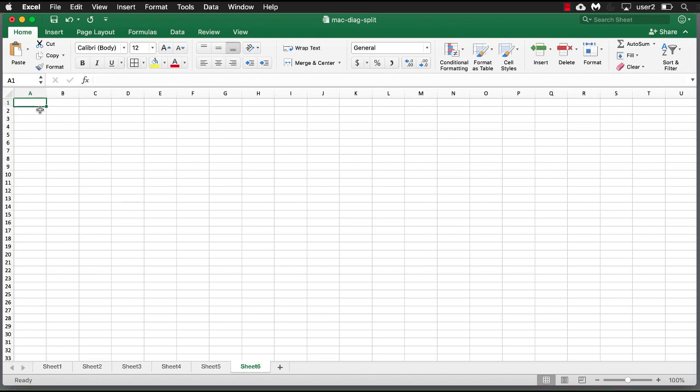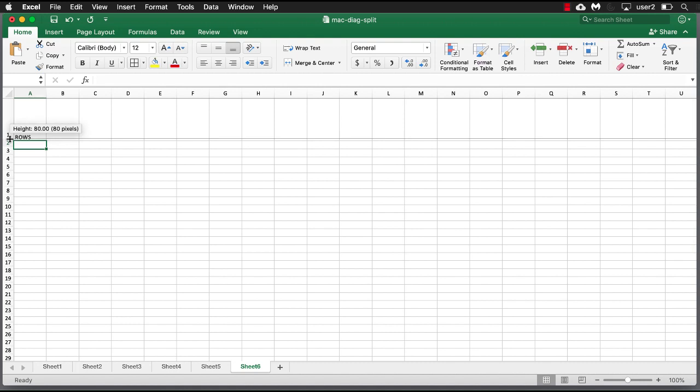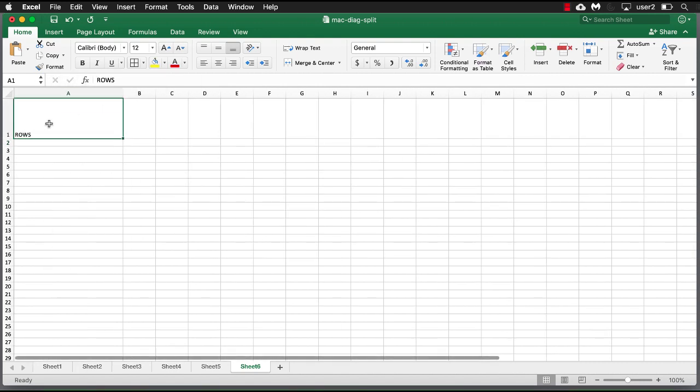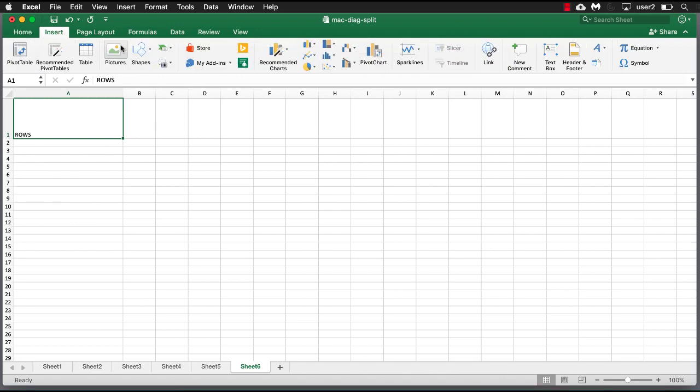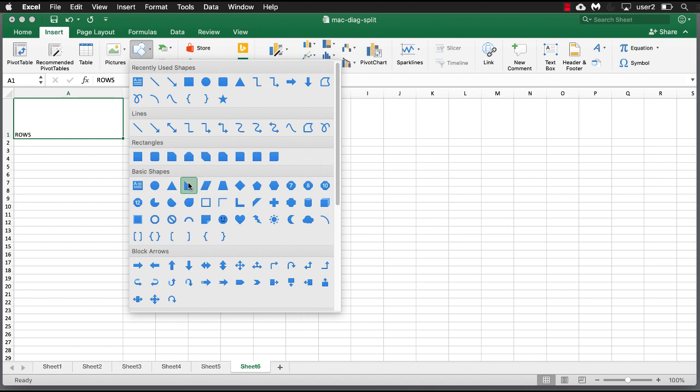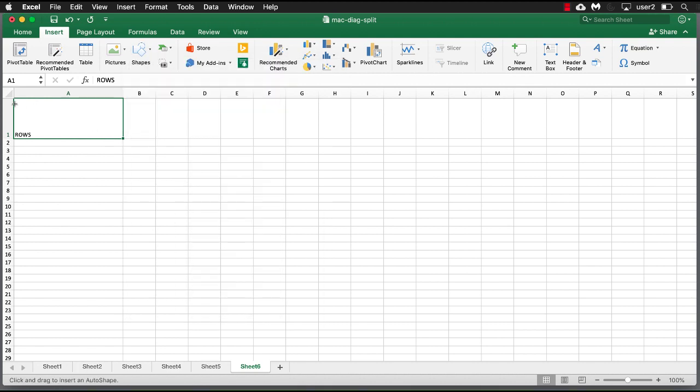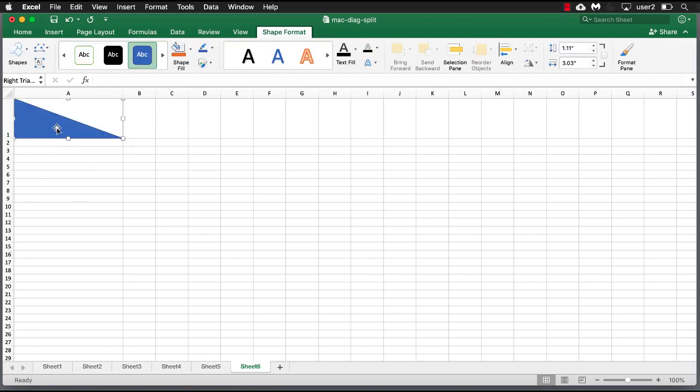So in this example, let's say I'll just put rows here and let's increase this one, right? We want that at the top, and we can make this at the bottom so we have a line going down like that. I need to insert a triangle shape. So I go to Insert, Shapes, and insert that triangle shape. If I want to draw it to fit onto the square, I need to press the command function, and it will fit that triangle into the square.